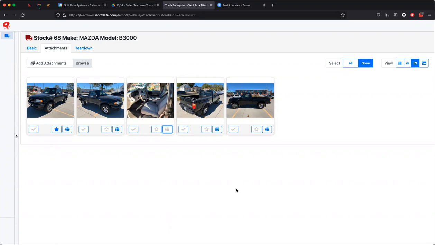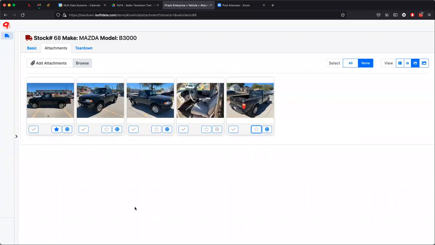And the star icon here denotes your favorite image or your most prominent image. Many of you probably already know the favorite image on heavytruckparts.net shows more prominently, so you want your best picture there. So let's say we want that one. I'm going to click the star there. It's going to put it at the front as my favorite image. And that's that.